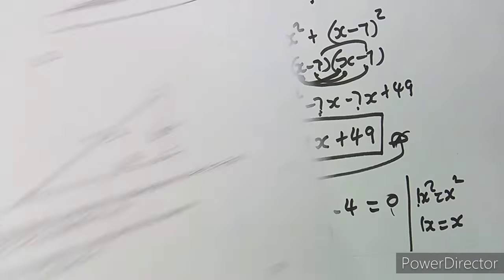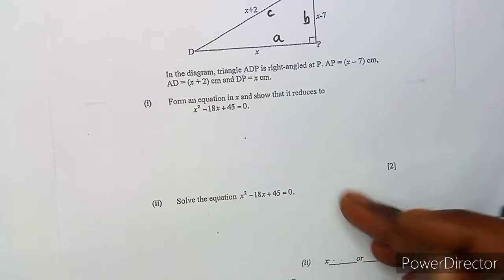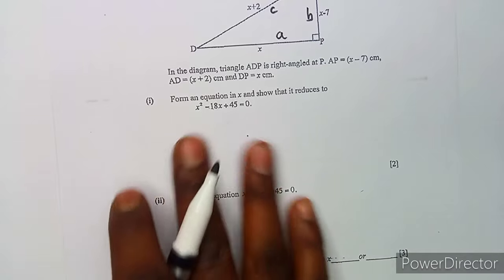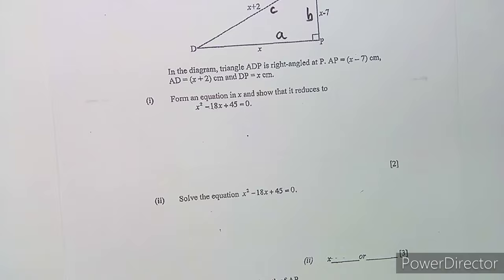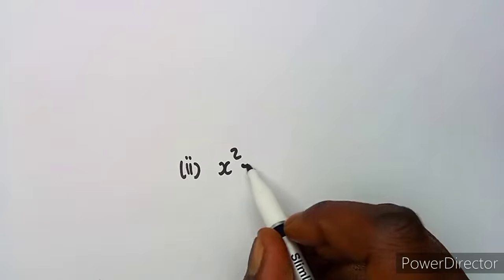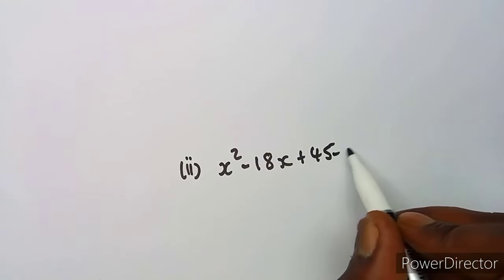Then to solve the equation now on item 2. So whether maybe you failed to reduce up to this format, this question is just another question. Yes, this equation you have to show, but you cannot say, since I didn't manage, you now start solving with that equation that you had. No, you use the one that you are given on item 2, not the one that you calculated. Maybe you got a wrong answer. Just work with the one that they gave you here, which is 45 is equal to 0.